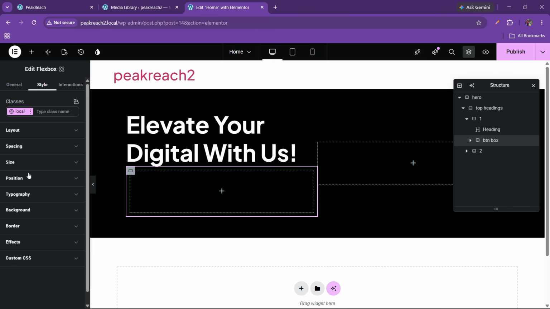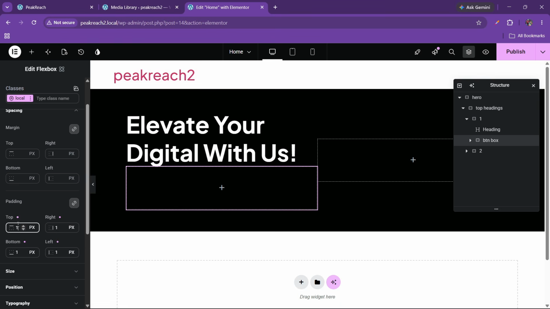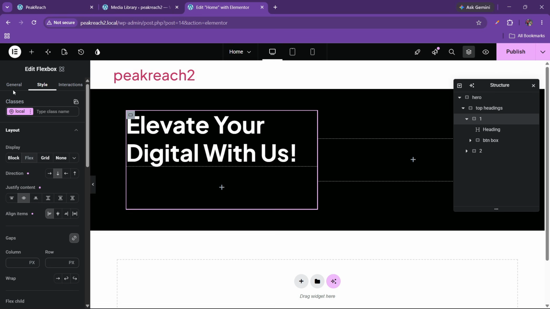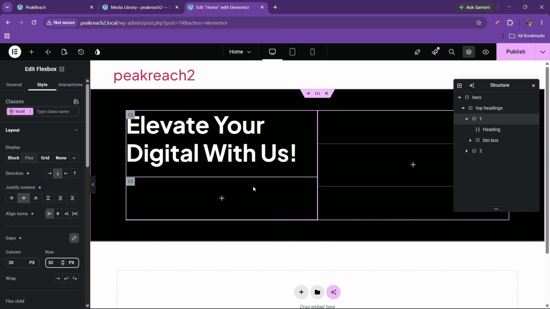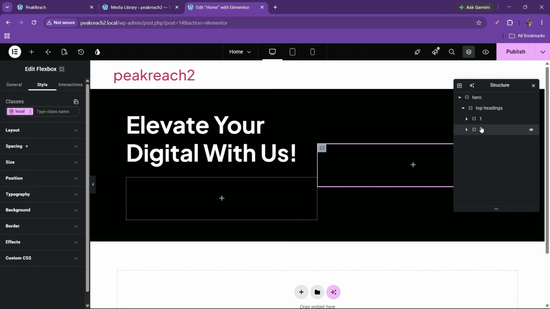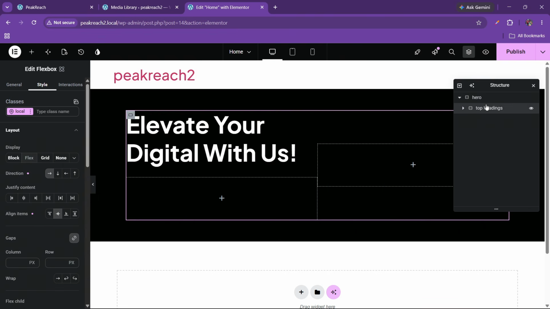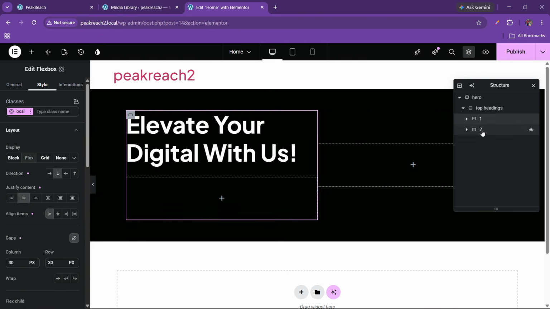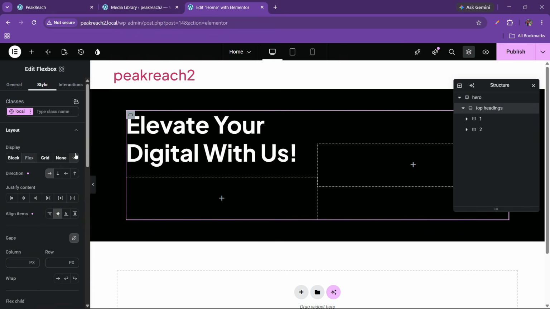For the button box we can go to the spacing and remove the extra padding from here. Now you can see we have to keep some gap, right? So here we can put a gap of 30. This is also coming in the center, so you can see we have 1 and 2, 1 and 2. Here is the top heading. Inside we have 1 and this is 2. Click on the top heading and here we can make this stretch, right?